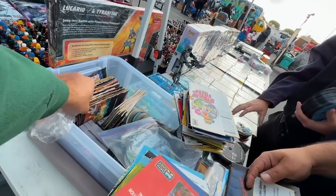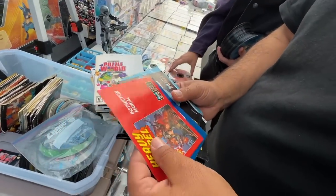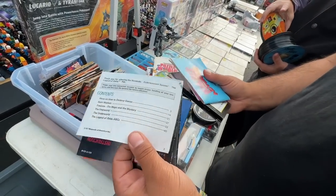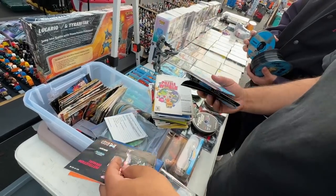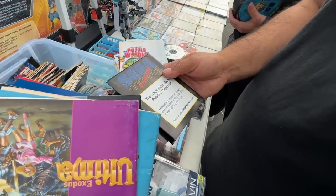Ooh, look at this manual. Bonkers. What a great game. Yeah, totally nuts. Which one's he looking at? Oh, Hydlide. Heavy Barrel, Star Tropics. Okay. Hydlide, okay. This is actually a Zelda one, but it's missing the cover. Ah, shoot. Kirby. Ooh, Ultima. Yeah, and Sega Visions.